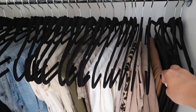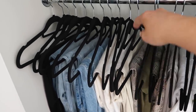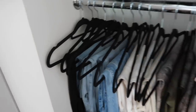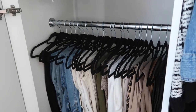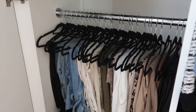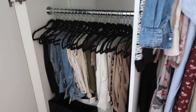Everything is organised in colour coordination and styles. I have my leather trousers, then my pattern ones, white trousers, leather leggings, white jeans, denim jeans, and black jeans - all organised. I honestly forgot what I even had. Now I've had a clear out and kept all the pieces I know I'll wear. It's made a world of difference - I'm so happy just seeing it all neatly put away.